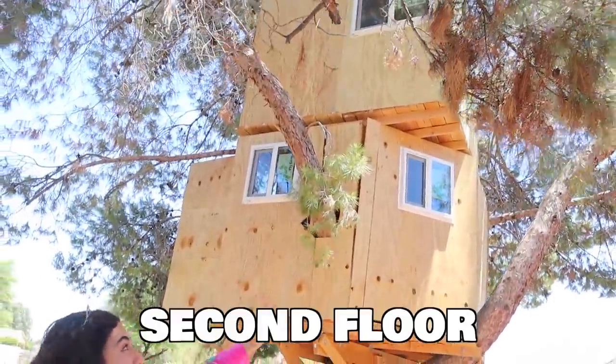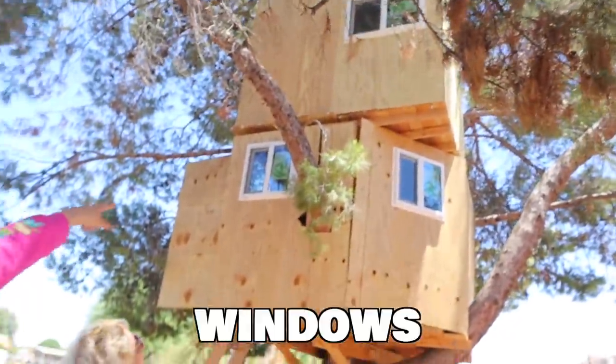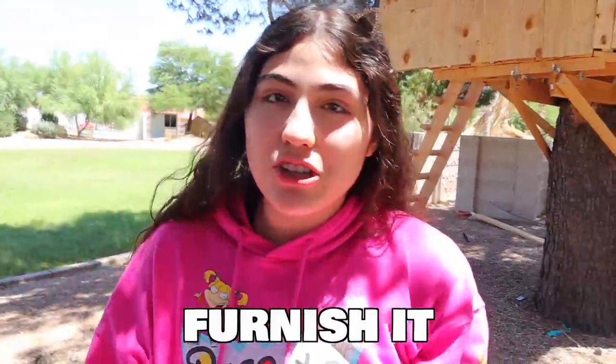I mean look at this guys. It has another floor and also some upgrades. We even got a wooden ladder because the last ladder wasn't going to cut it — that was a really bad ladder. I also got some windows and we are going to furnish it with a bunch of different things. We're going to basically make a literal tree condo with bed, stove, sink, you name it, whatever we want — a balcony too. So that's what we're doing today's video. First, I'm going to give you guys a little tour of how we updated it.